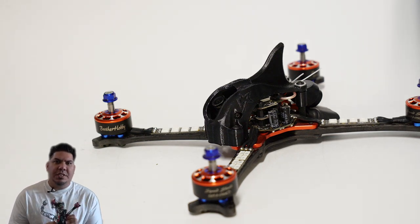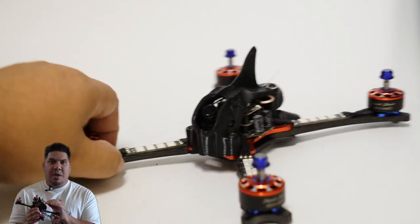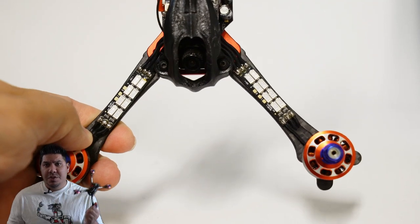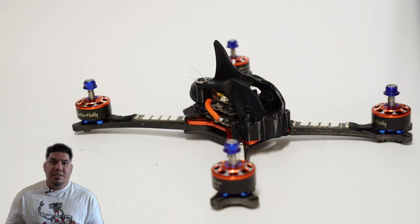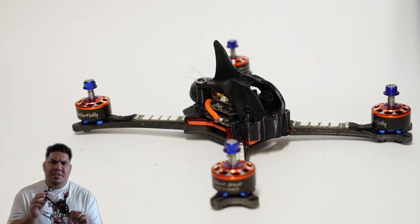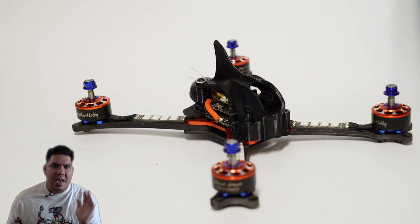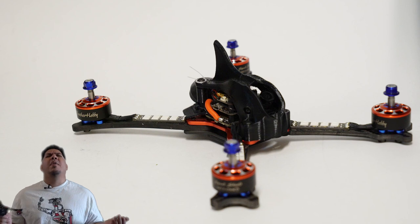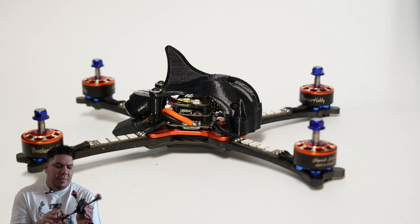This is pretty much your standard configuration for most of your top racers these days. A 6S compatible stack, Axie antenna, turtle mode enabled pod or flip stick, along with 2207 to 2207.5. That seems to be the most popular size these days on 6S. And this, while being extremely powerful, is still within the realm of reasonable KV. 1750 KV is your sweet spot. Now you have some monsters out there at the very top end, Heads Up and Vanover, that are experimenting with higher KV for that additional speed. But for the vast majority of us, 98% of us cannot take advantage of that. You're better off, safer with this.